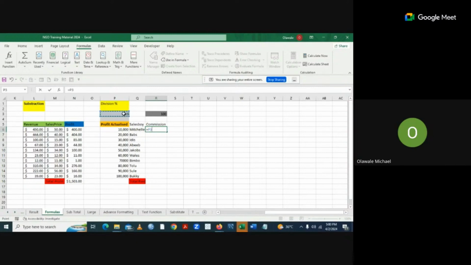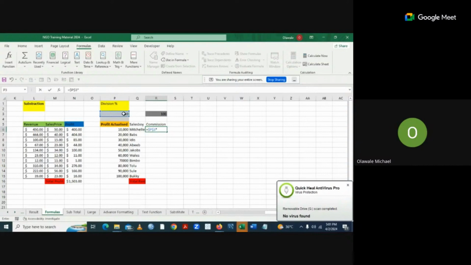When I say I want to fix, what I'm saying is that I want to lock this particular cell. So when I lock it, Excel will not use relative reference any longer. It will use absolute reference to execute the task for me. Now, P3, then I will lock it by pressing my F4.